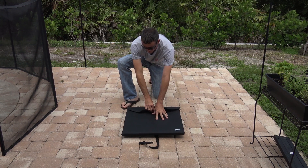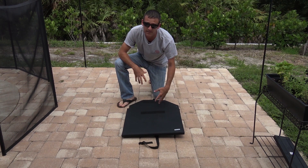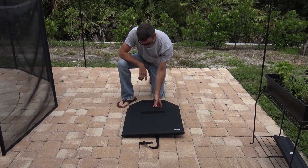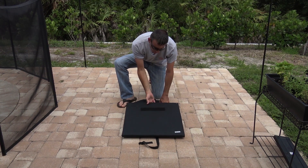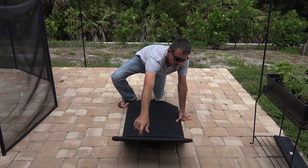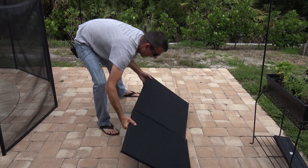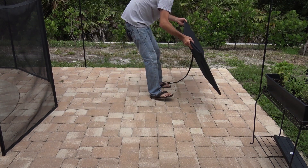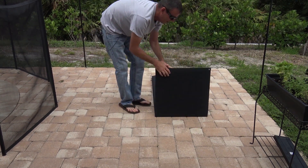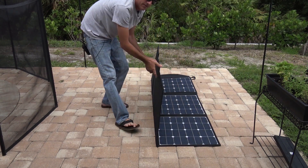On my other channel, the Ponderosa, I have a couple of videos explaining the differences in solar technology — monocrystalline, thin film, polycrystalline, and such. I also have a couple of other types of foldable solar blankets, one in my go kit for ham radio. The difference is that one I bought at a hamfest used, and that solar panel only puts out about 40 to 50 watts. It does the job in full sunlight, but it's nothing compared to something like this.